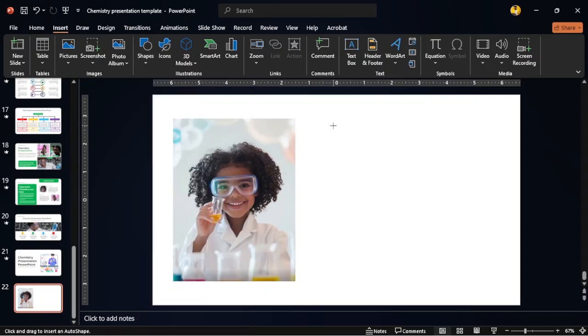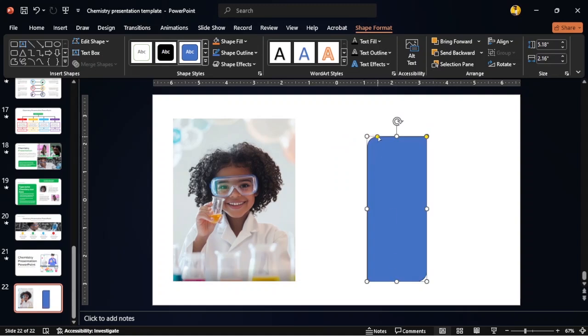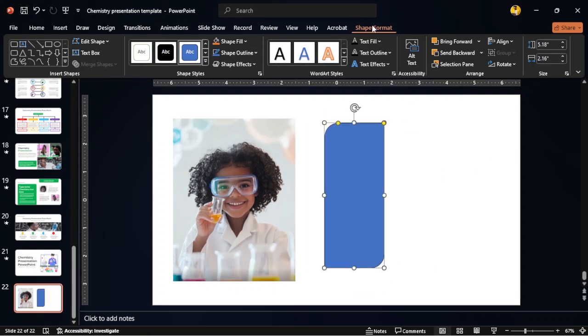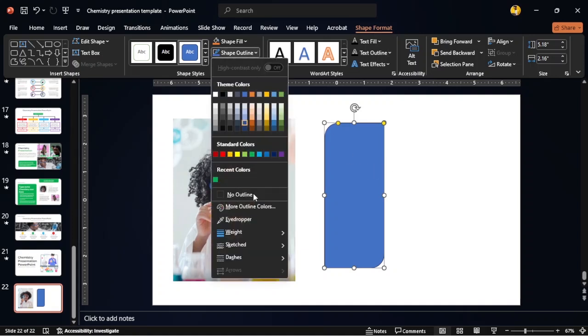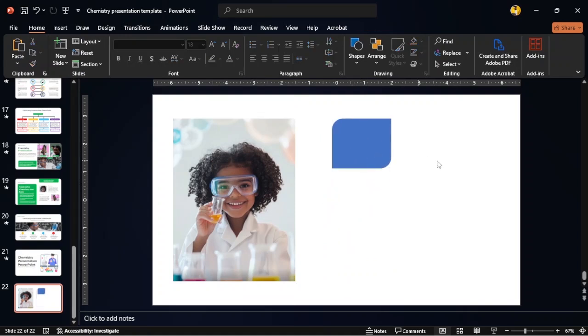So I'll select that, then I'll drag to draw it. Okay, so you have the option of making it smaller, longer, making it more rounded edged, or you can customize it or shape it how you want. Okay, then, if you like, under Shape Format, whilst your shape is selected, you can remove any outline. So no outline over here. You can remove any outline as you would like. Okay, so let's say this is what I want. I like it like this.